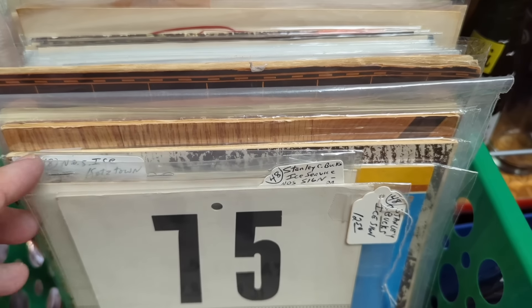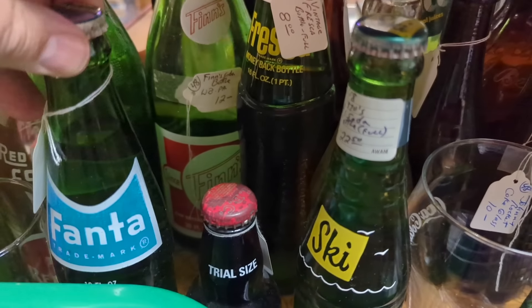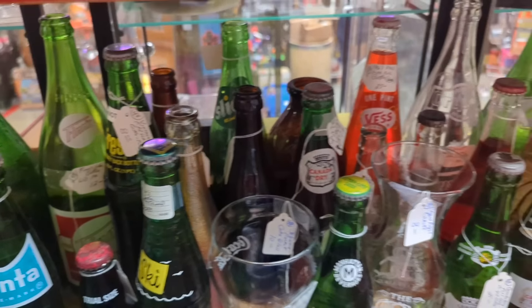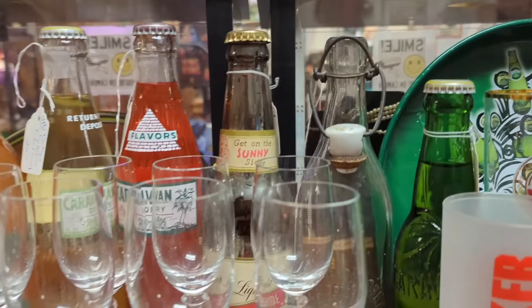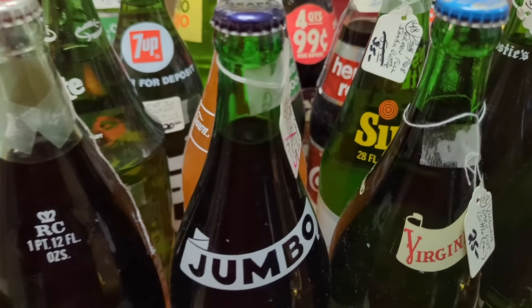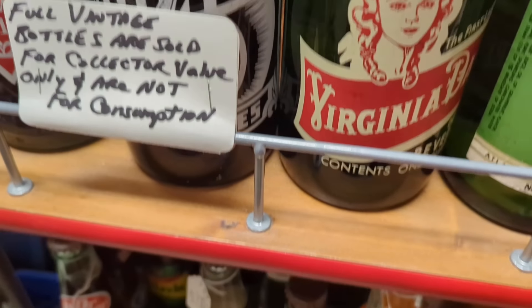You see a lot of political propaganda in these stores too, which is interesting. I love looking at old bottles — you normally don't see them with the liquid still in them though. That was a serious collection right here. A lot of people used to collect stuff like this — political stuff, soda. There's the A&W bear — I would have made you buy that. It's probably a good thing since we have all these root beer mugs we don't use.